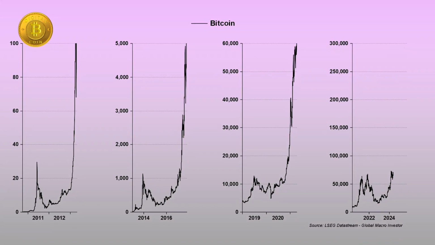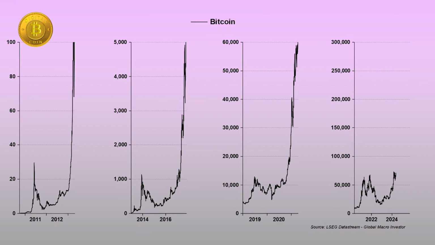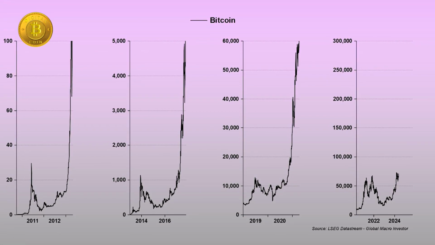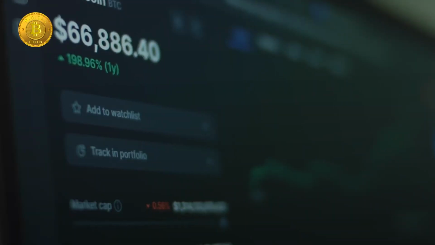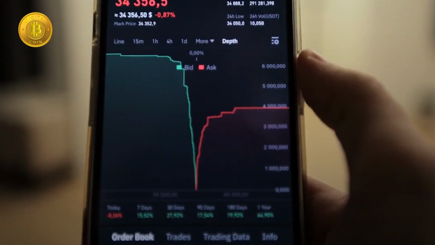This is the Bitcoin halving cycle. It's that chart. That chart is the chart. That's why it looks like a banana. It just does this. And it's why we're all in crypto, to be honest.